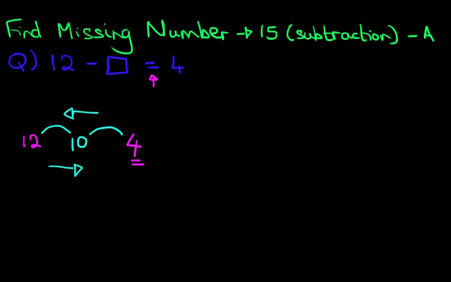So let's have a look at the first part which is the number bonds to 10. What number added to 4, this 4 over here, gives us 10? Now if you know your number bonds the answer is 6. 6 plus 4 equals 10. And the second part is to go from 10 to 12. How many do we need to go from 10 to 12? The answer is 2.